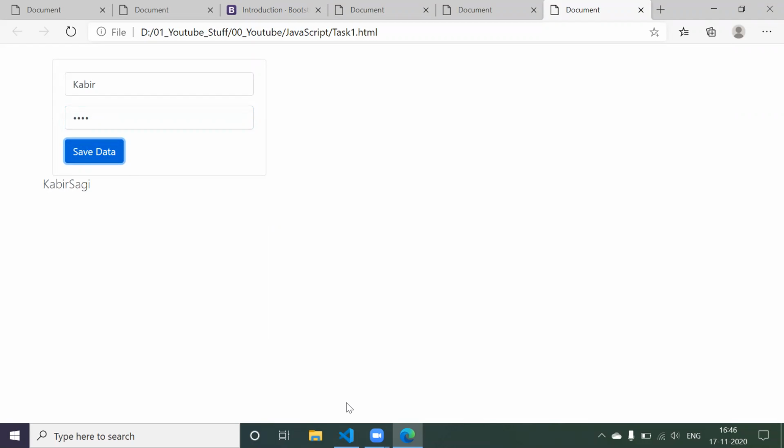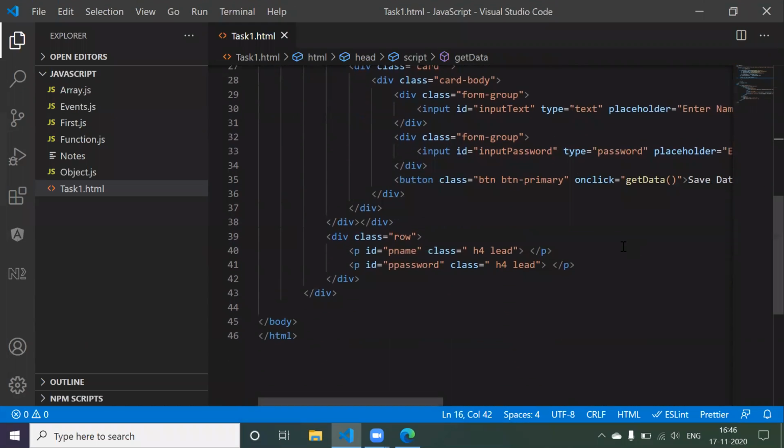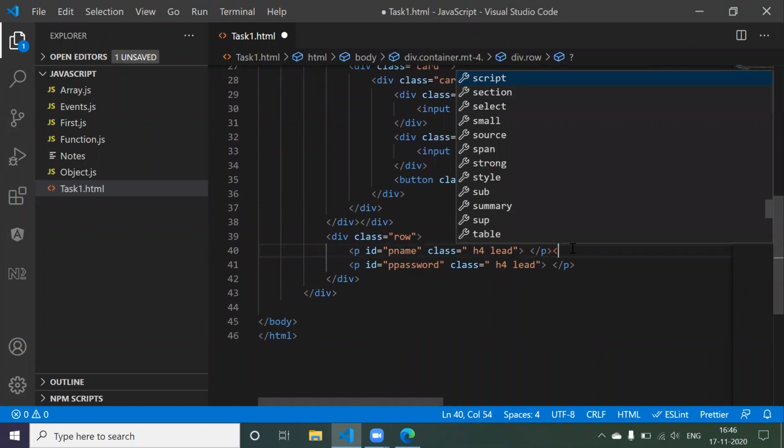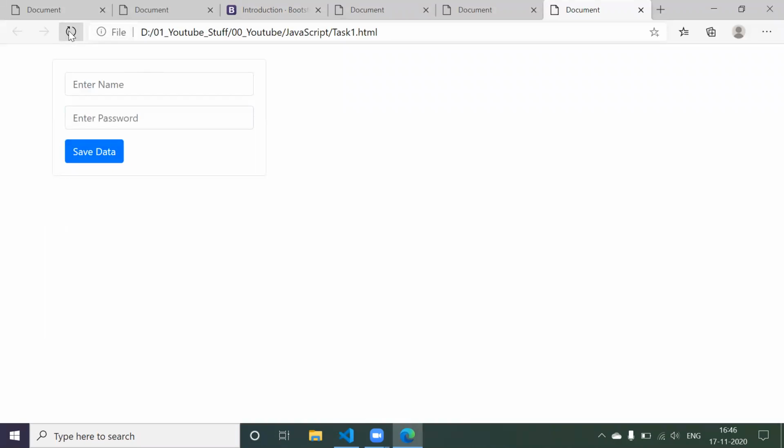Now I want to see here, let me write something like BR. Save it, come here and refresh. Let me say once again Kabir and Sagi. So we got something here, right?